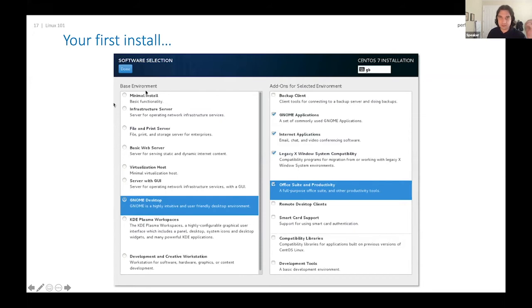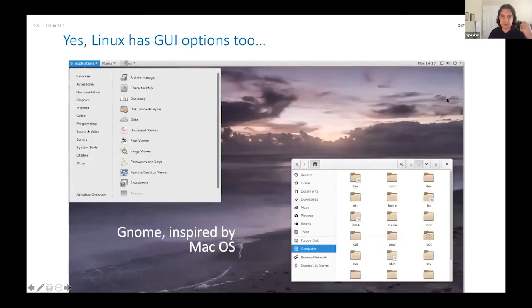A very minimal install is super stripped down. There's no windowing environment at all. And then something like this is pretty big and beefy and feels more like a powerful desktop environment. And you have that choice. And all of this, by the way, all of these packages that get pulled in are all free software. They're all open source. You don't have this power and flexibility without free software, which is another great reason to get into Linux, is you're flexing the power of free software in a way that you just don't in other operating systems.